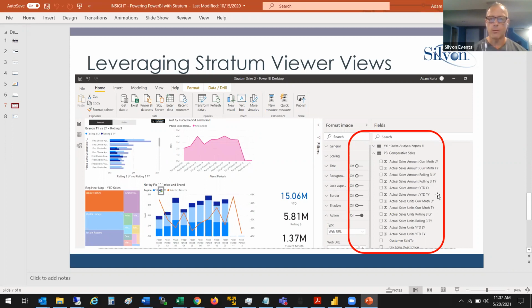Stratum takes that off the table and allows you to connect directly to views that make sense to your business analysts and business users, and allows them to take another step further into their voyage and journey into business intelligence and become more self-serving, which for all you IT folks, I would figure you'd want something along those lines.